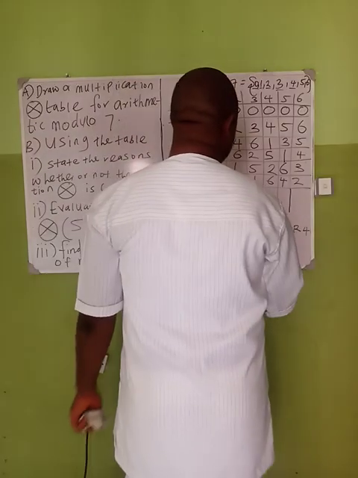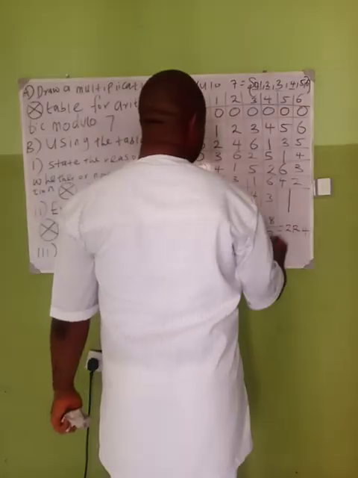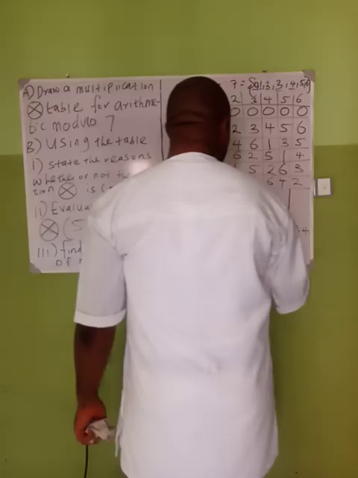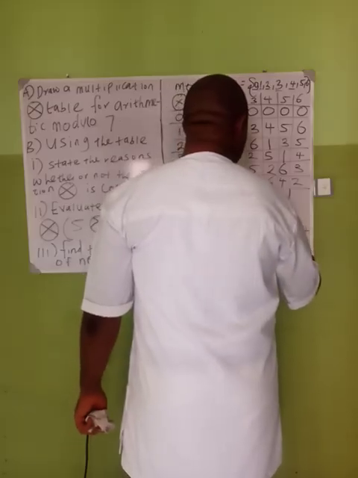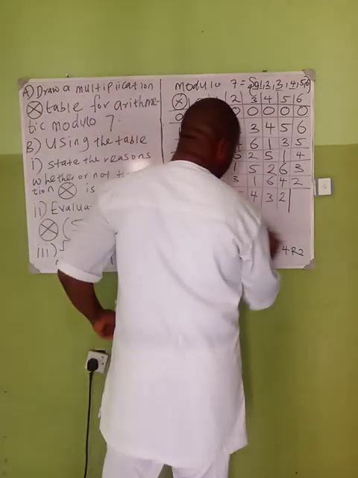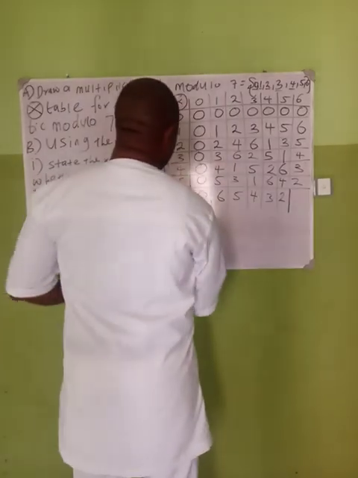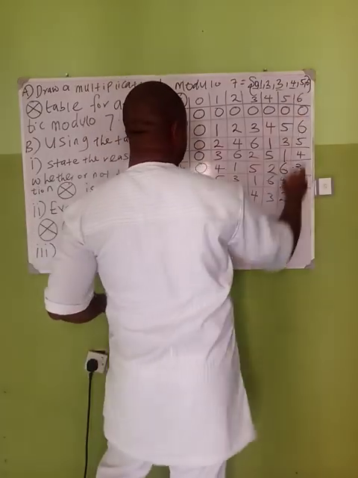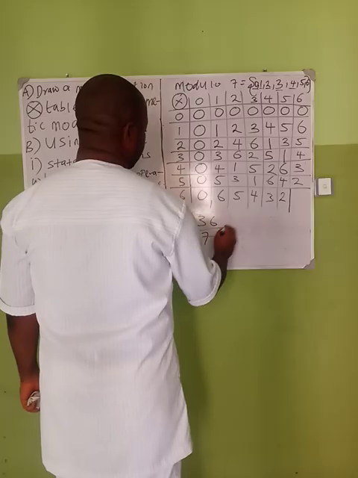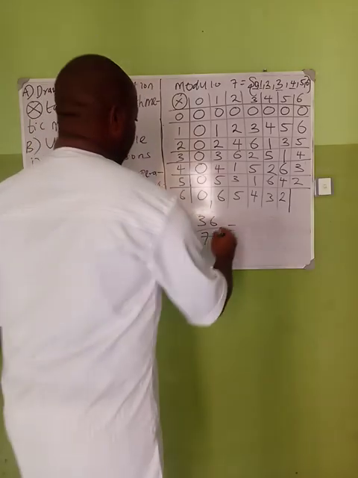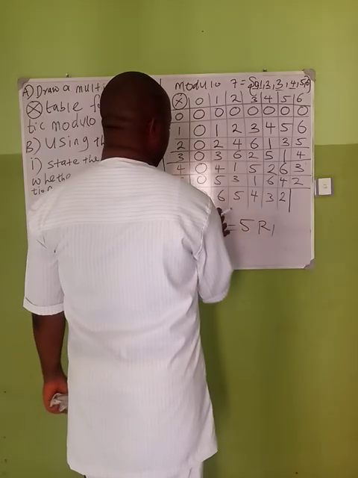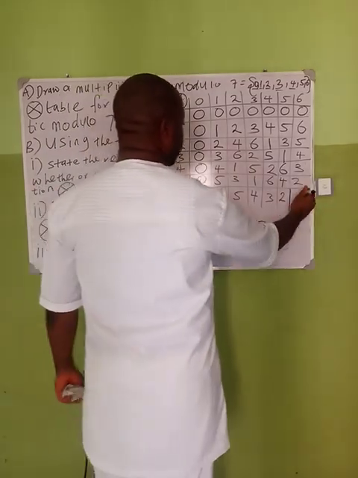So 6 times 5 comes in 30. So 30 divided by 7, this will give 4 remainder 2. So I write 2 here for the remainder. I'm not going to write the whole number, it's the remainder I'll write. And then the last one, which is 6 times 6. That's 36. So we're not going to write 36, we'll write 36 divided by 7. This one is going to give us 5 remainder 1 because 5 times 7 is 35, and this one gives you 36. So the remainder is 1. So I'll write 1 here.